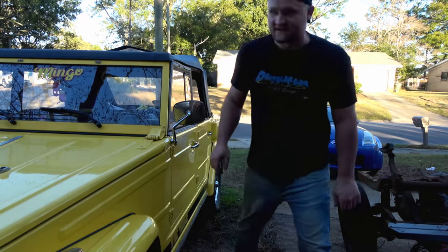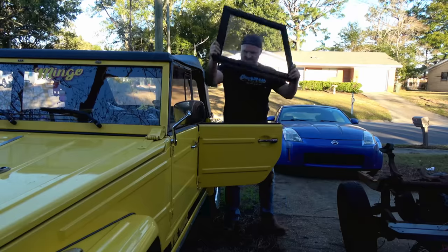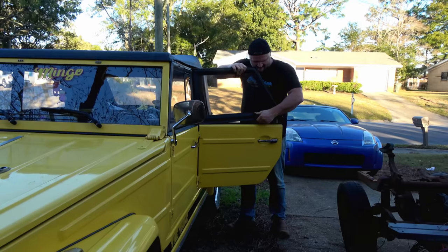Goes in a little too far. All right, well, this one goes on here. These appear to be brand new. You know how aftermarket fitment is. Some things are just a little goofy sometimes. Some things need tweaking. Here does not go in.